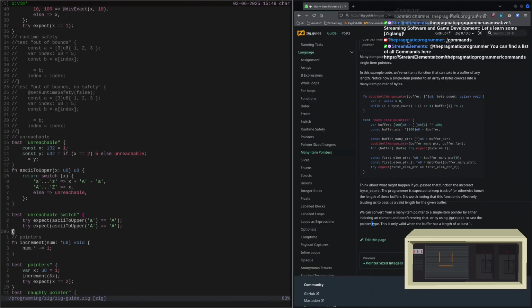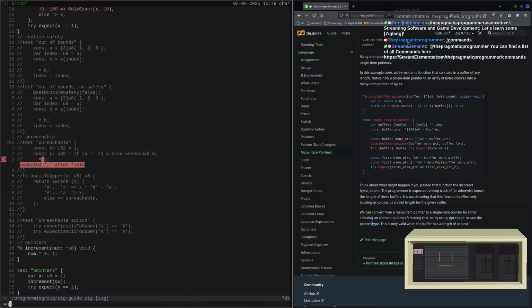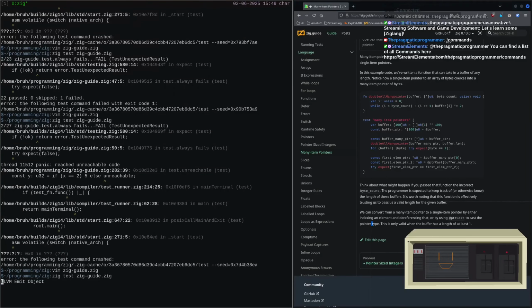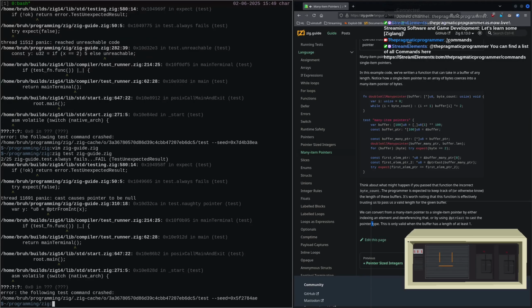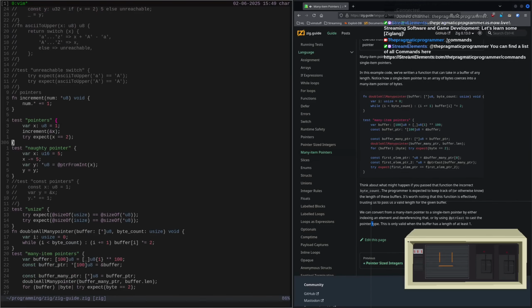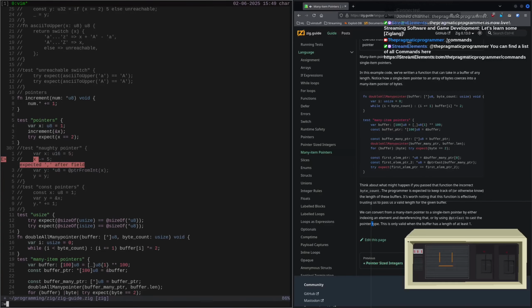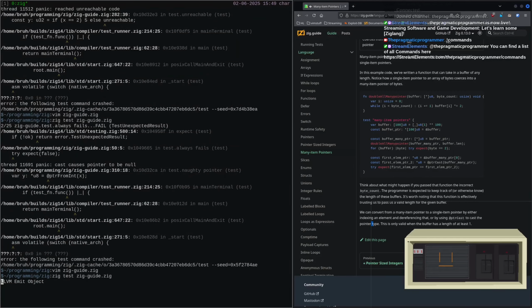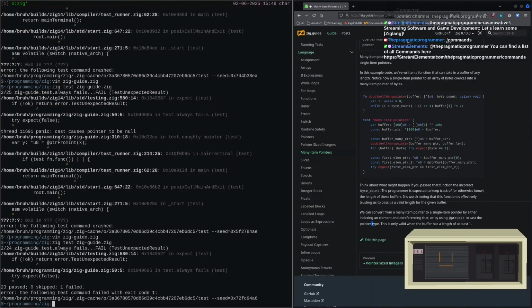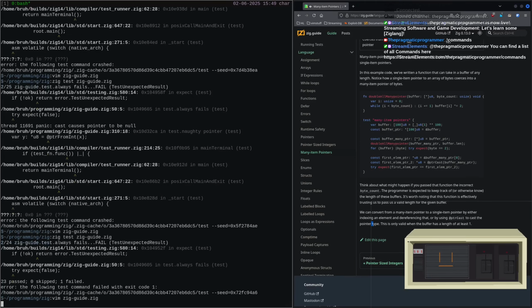Okay. 16 up. Pointer from int. "23 passed, 1 failed."